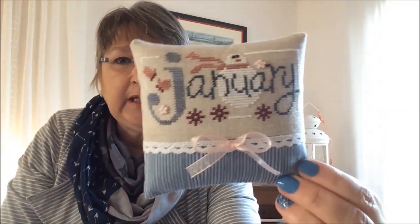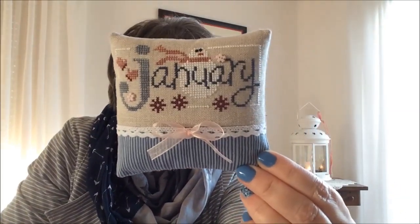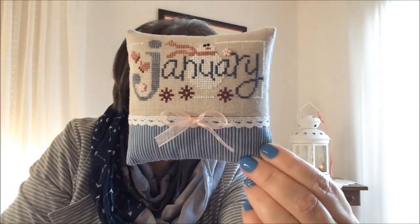So what's next? Yes, then we started in January 2015. I stitched it and fully finished it in January. It's my Lizzie Kate Flip It Bits series. I showed you the December, I think. Did I show you the December? I think so. Today I really don't look good. And that's the January. It's stitched on Belfast linen flax, and I used the cord for threads.